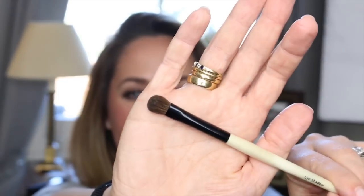Okay, and then the last brush in the basic brush collection is the classic eyeshadow brush. So this again is a natural hair. This helps to pick up any powder pigment, and then you can very gently buff over the lid to create the desired look that you are looking for. Let me now start going through a couple of my other key essentials.